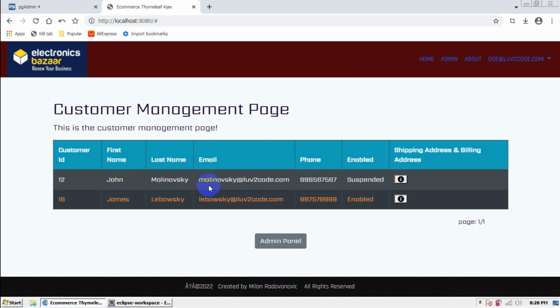Yes. And now in the customer management section, you can see that John Malinowski is suspended. That means that he will not be able to log in again. Okay, he will pass the authorization, but we have provided that an exception will run, and he will not have access. He can only access as a guest.